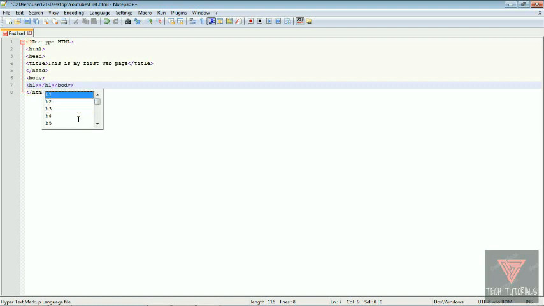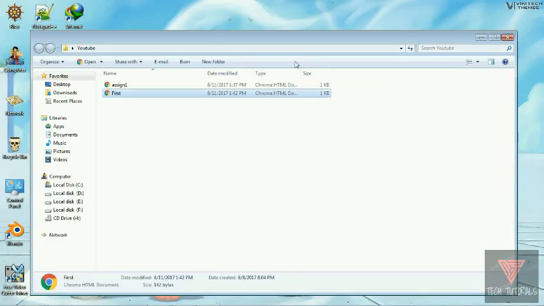So let's start with the header. There are six types of headers. Right now I am using h1. There are h2, h3, h4, h5, and h6 as well. So let's see what this does. Let's write "Rico is the best YouTuber," which is almost correct as well. And let's save it by Control S. You can save it by Control S as well as the other icon, which is the floppy disk icon.